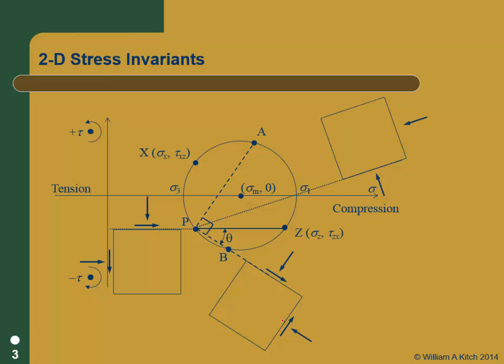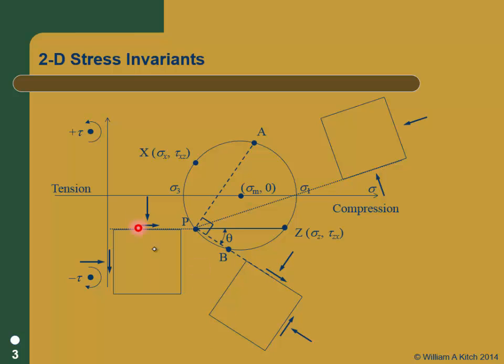So let's talk about invariants. Let's go back to our Mohr circle. We're going to talk about them from a Mohr circle standpoint first. We'll do this in two dimensions, and then we'll just extend it to three dimensions. So remember, this was my Mohr circle for that point A that we were talking about, and I've shown on here three different states of stress that you could have. This is the principal states of stress here, because notice that this one passes through the zero point. Here's the XY ones that we started with, and these are the AB ones. But those all represent the same state of stress.